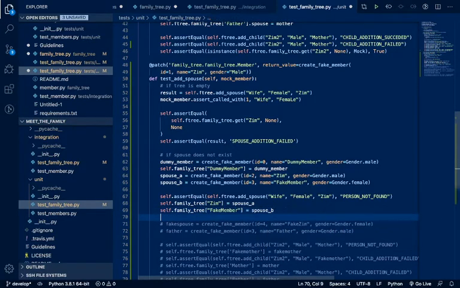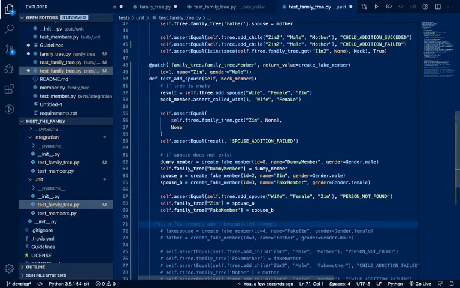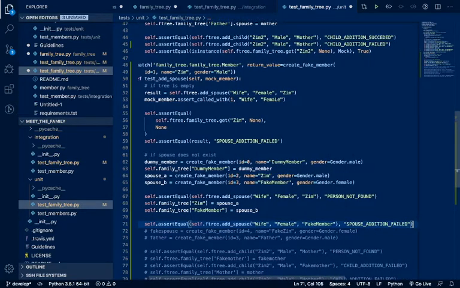So what this will do is, now that we have both Zim and this tree, only when we are trying to add with Zim should we get a proper value, right? So when we are trying to add it with fake member, we should get spouse addition failed because it's the same gender.